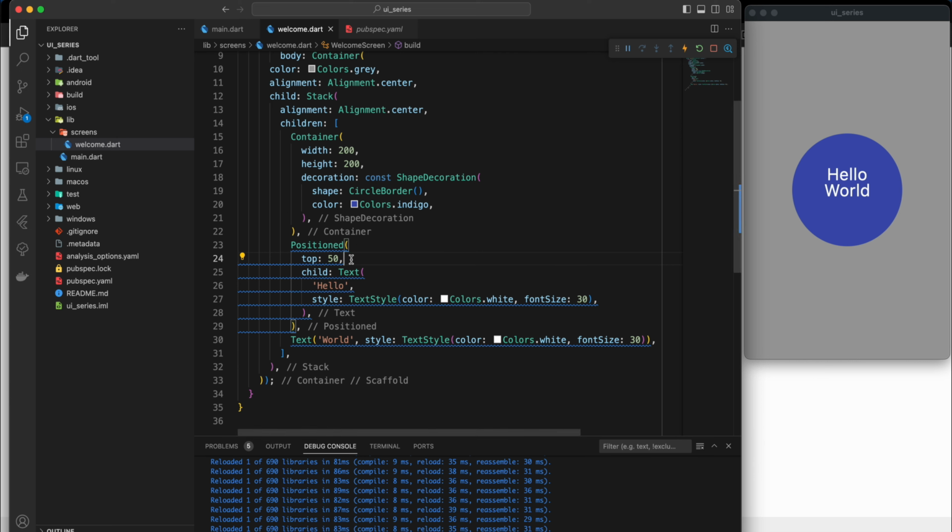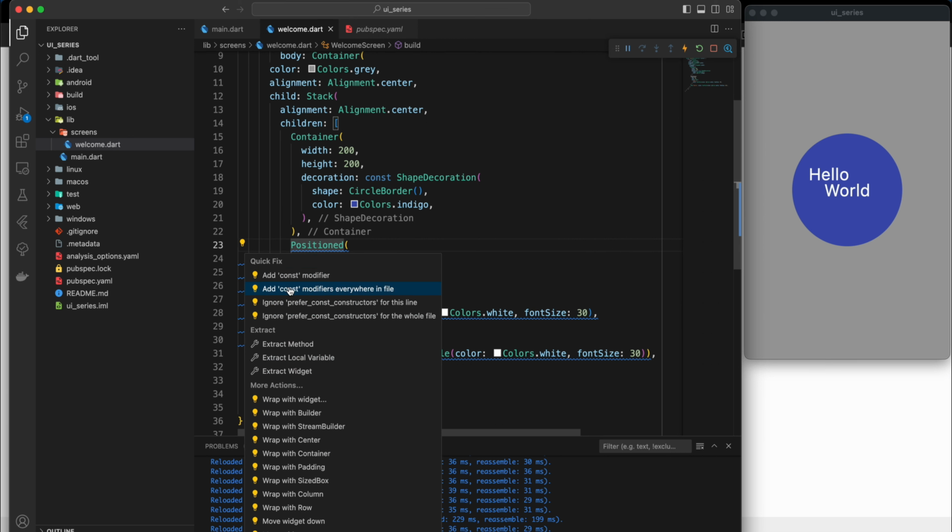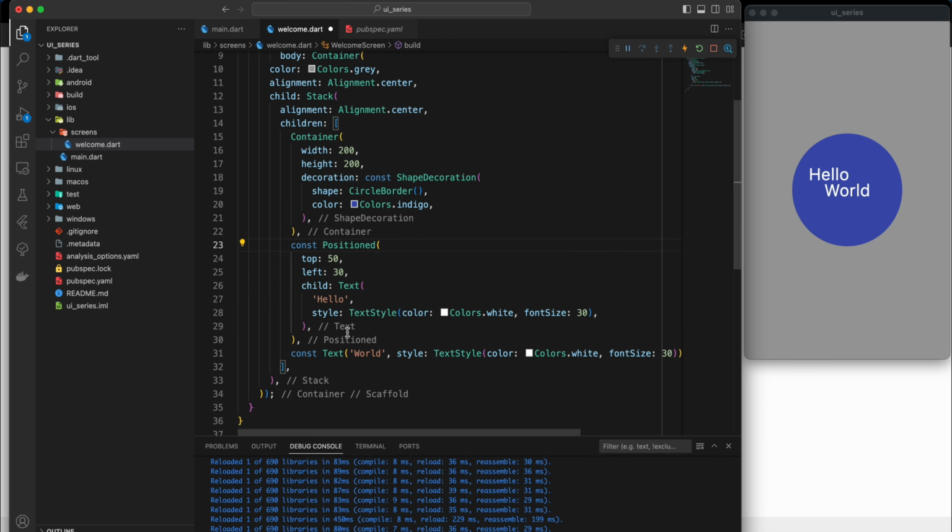Okay, and I also need to set it 50 pixel left, and we can use it as 30 pixel, it will be better. Okay, so this time it is positioned well as per our need.